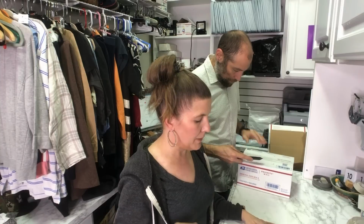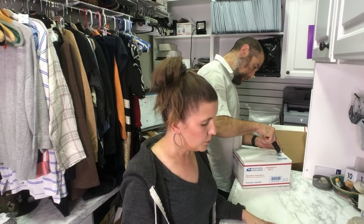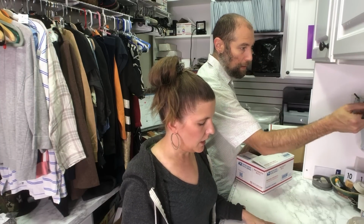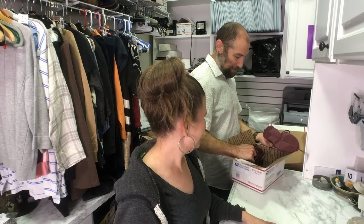Puma. These were mine, but they didn't quite fit, so now they're going to be somebody else's. Puma, women's size 6, athletic shoes, sneakers, maroon red, hiking, running. I did both of those. Yes, in these shoes. I did not. I don't do either of those. You're not a runner or a hiker.